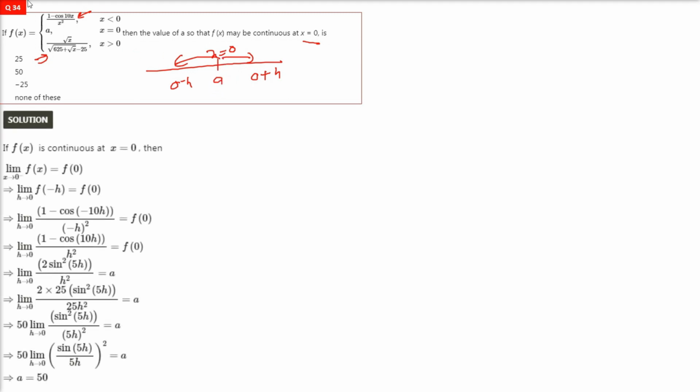And the most important trick of this question is you don't have to go for LHL and RHL. Because there is only one value a, one variable you need to find out, one equation is enough. If it would have been a and b, you need at least two equations. So LHL, RHL, you didn't have to do RHL. Let us do it only on LHL, but you can do it on RHL and equate it to the value of a. But I'm doing only on LHL.